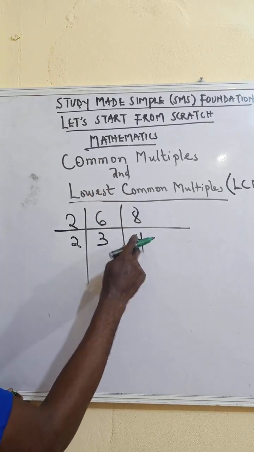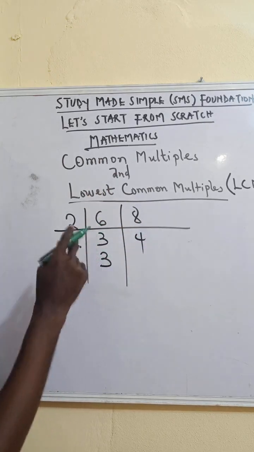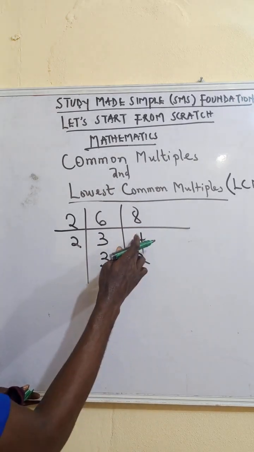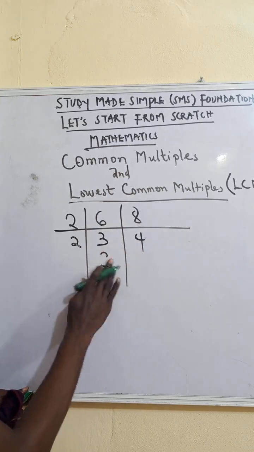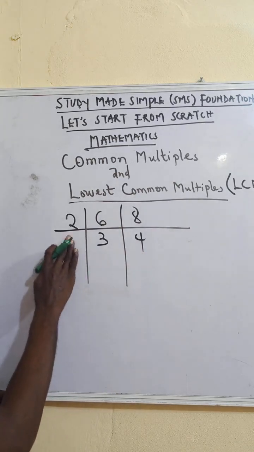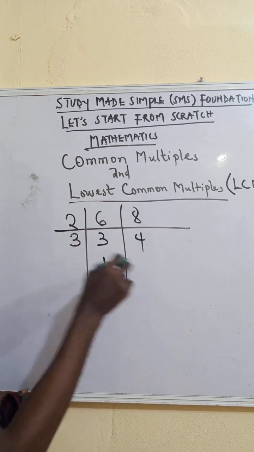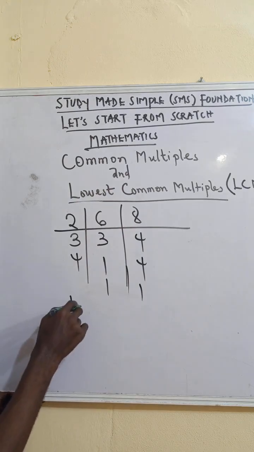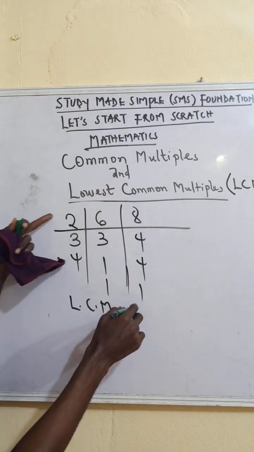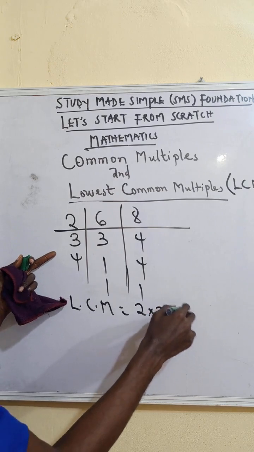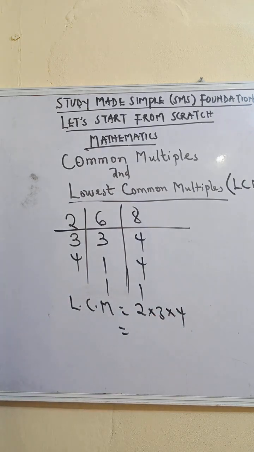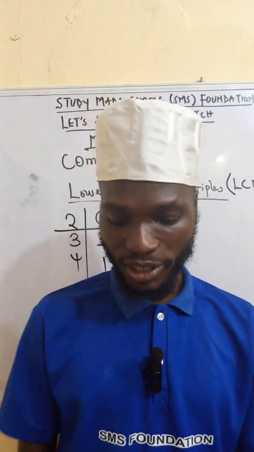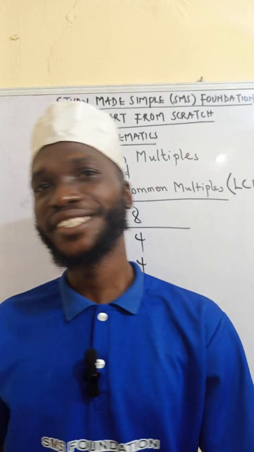Of course, you can bring in 3 to the system, or I should just continue with 2. 2 can still go in this, but not in this. I'll keep writing this. 2 can go in this 2 times. Or if I like, I can just bring the 4 straight, and in a simple way, just bring the 3 straight. 3 here, 1, 4. So my LCM will be equal to 2 times 3 times 4. 2 times 3 is 6. 6 times 4 is 24, which is the same as the answer that we got before. That's what LCM is all about.